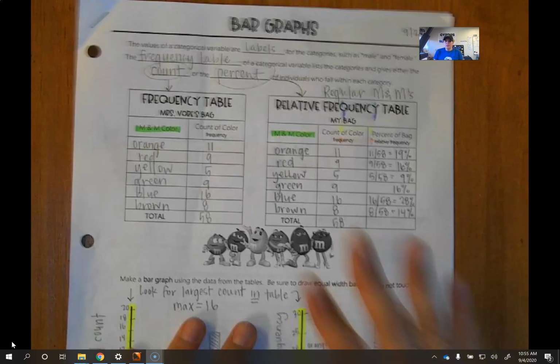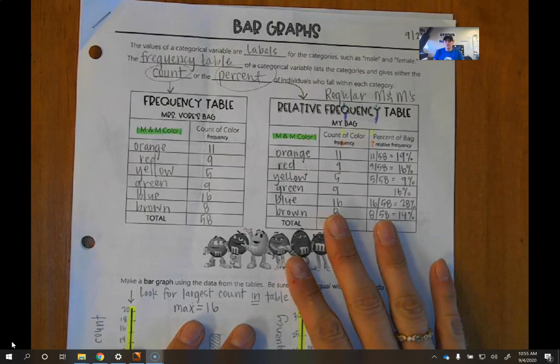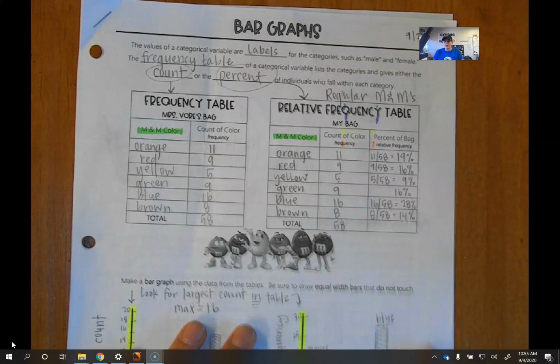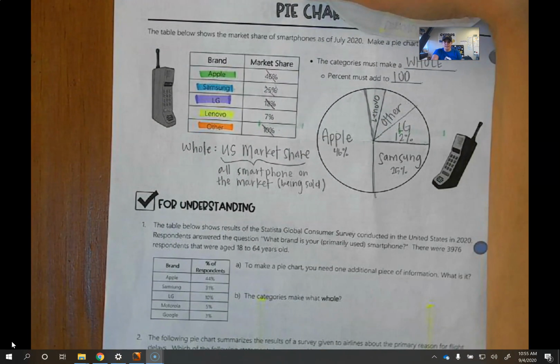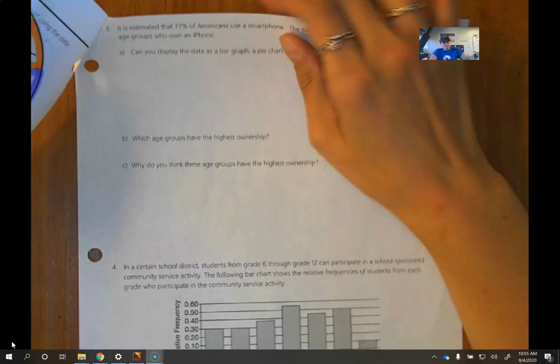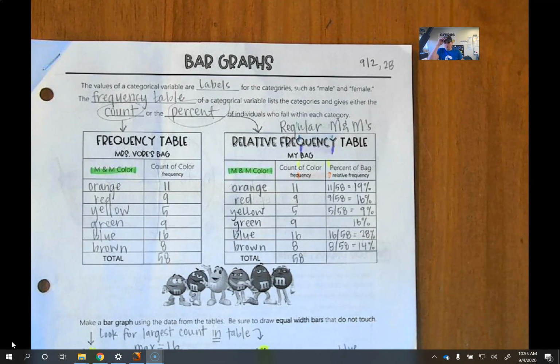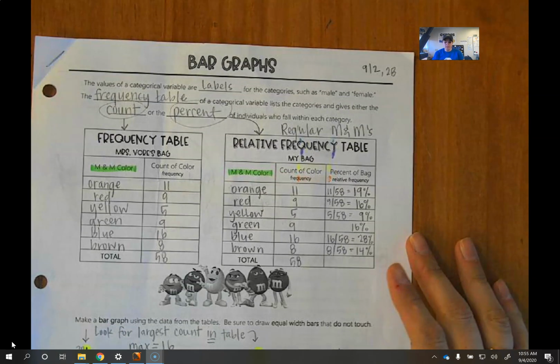So we were able to get through all of the bar graphs or bar charts part of the lesson. And what we need to go through and finish is the pie chart or the pie graph part of the lesson. So we're just going to jump right in and start on our relative frequency table.